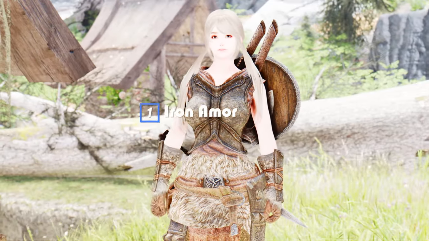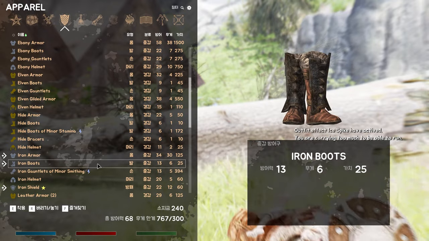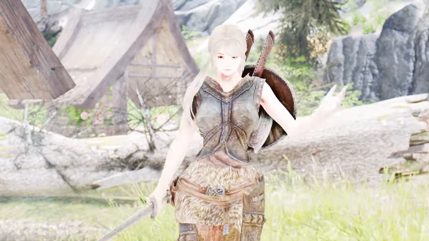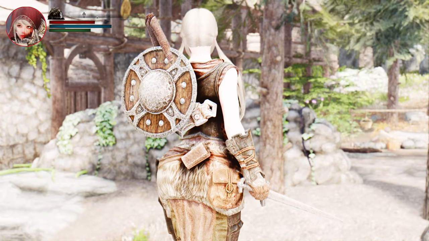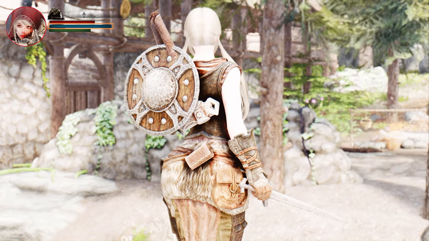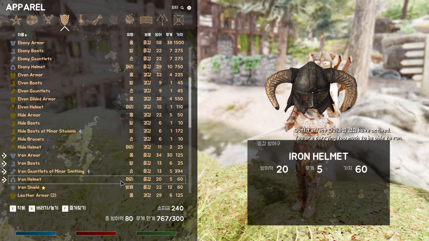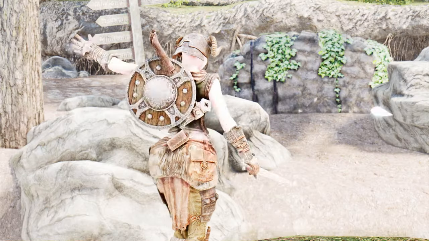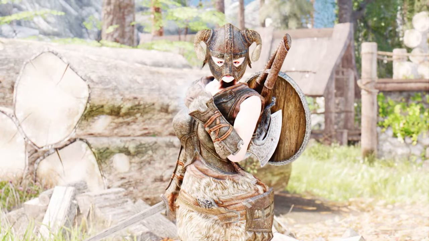When you equip more than two pieces of the iron armor set, you gain access to the ice spike spell, allowing you to freeze enemies in their tracks. If you wear more than three pieces, you receive a bonus of 50 magicka points, enhancing your spellcasting abilities. Furthermore, by equipping all four pieces of the iron armor set, you unlock the ability to cast apprentice-level destruction spells using only half the magicka cost.